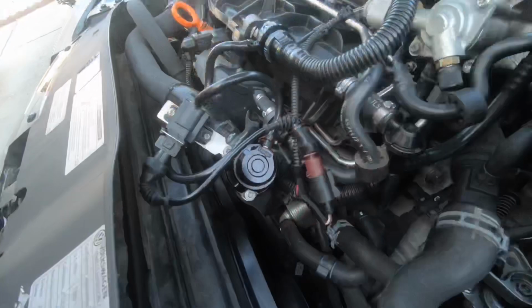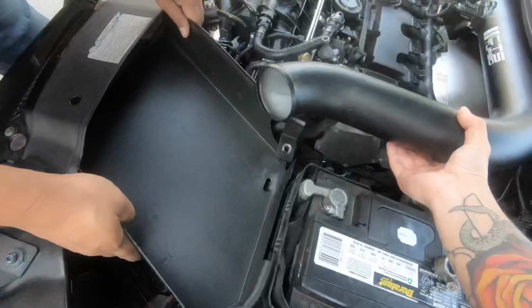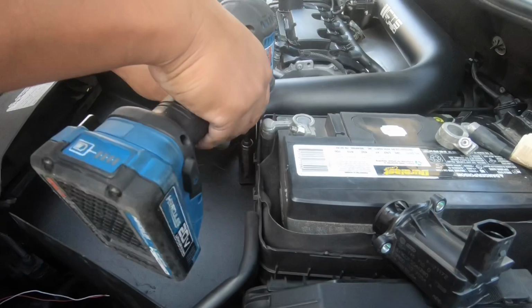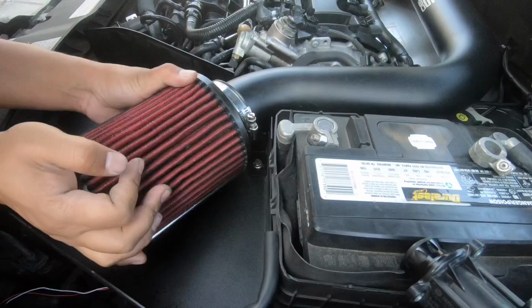Everything is in. So we're gonna go ahead and slap the intake box back in. Reassemble everything. That's good. Reassemble your intake box. Filter, just like so.